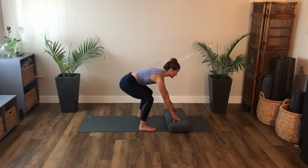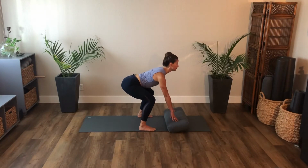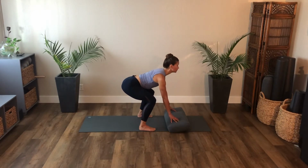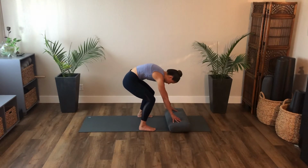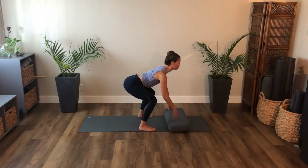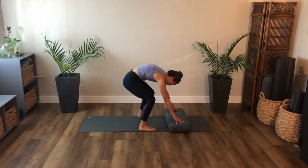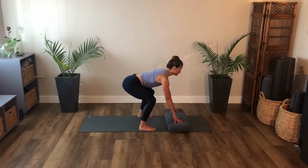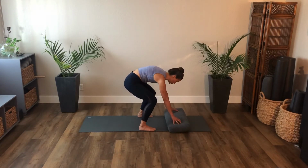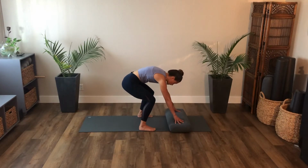Feeling those legs. Inhale, lengthen. Exhale. 3. And exhale. 2 more. Really work that mid-back to lengthen it out forward. Feeling that chest arc forward and rounding it in. The breath initiates the movement. So before you move, the breath starts.